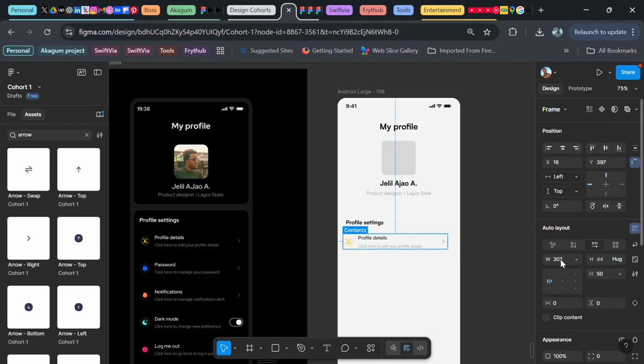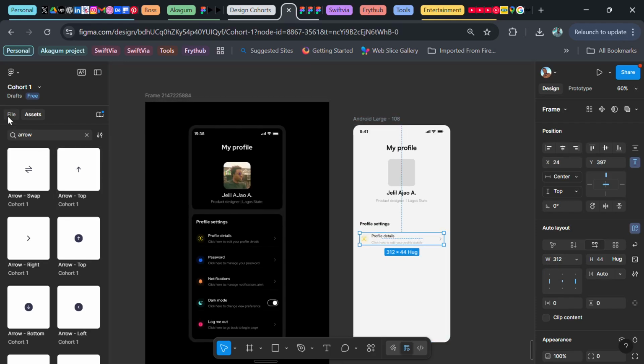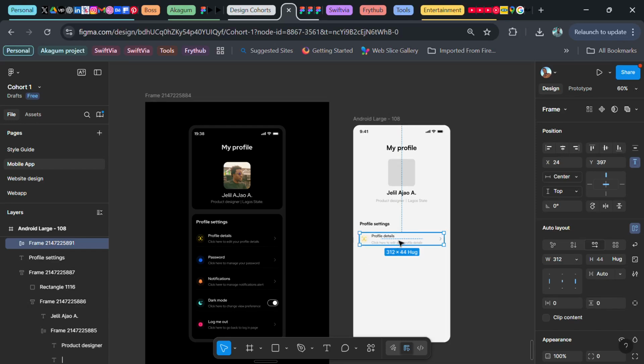And that would be my full width minus my left and right padding, which is 24, 24. So on this frame, the frame is 360, so minus 48, that will be 312. So I'll make the width 312 and I'll double click here to span them across and set it to the middle of my screen. Yeah, so like this, guys, I've created my master component for this details list here. So all I have to do is just keep duplicating and keep changing the content inside.